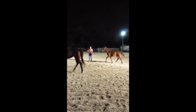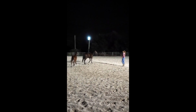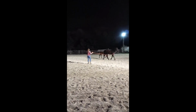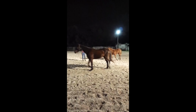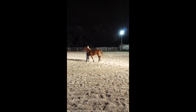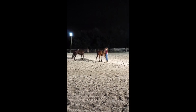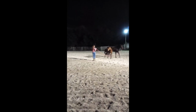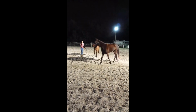Another thing I did a lot with her was whenever I would work Crystal out in the arena and there was no one there, like no one was riding, I would bring Brandy out with us and just let her hang out while I lunged Crystal, or I did some groundwork with Crystal. I'd let her explore the arena and play. There was always barrels out, there were jumps out, banners, cows, cow dummies, flags, like everything, you guys. So I loved bringing her out with us and I felt it was really good for her.